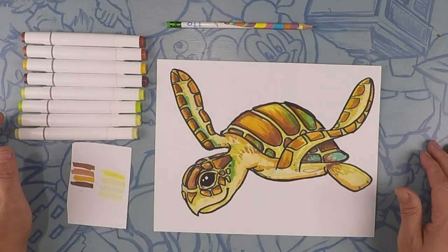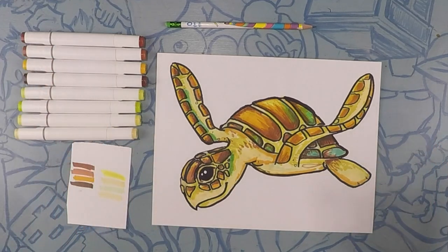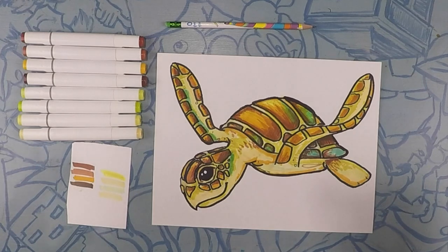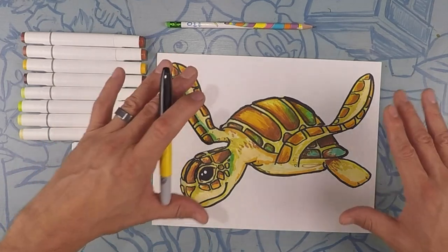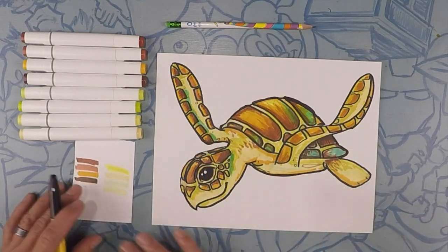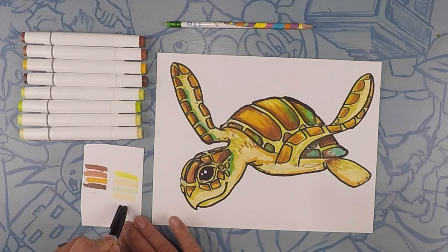Alright, so there is our turtle. Here's the colors that I use. I kind of just picked something and kind of went with it. Normally when I do colors, I like to start from the lightest color to the darkest color. So as you're coming forward, you're doing the darker colors. I also like to do this. I like to pick my colors ahead of time so I'm not always hunting for them.